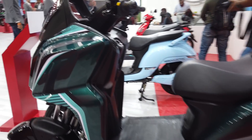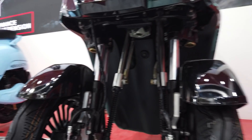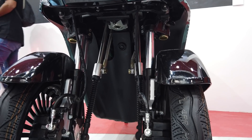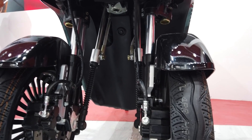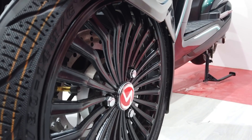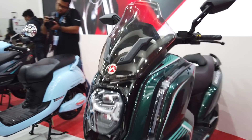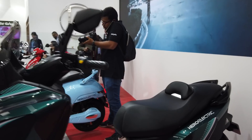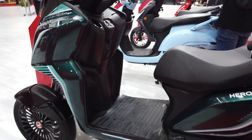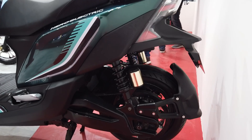In terms of mechanicals, it has a unique suspension setup right down there — pretty similar to what you see on these three-wheel scooters — and it's got a pair of disc brakes at the front as well. It's running on pretty large 14-inch wheels at all three ends, and in typical three-wheel scooter fashion there's a big floorboard, a big comfortable seat, and twin gas-charged shocks at the back.